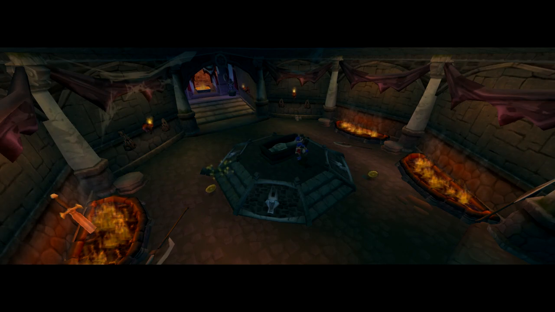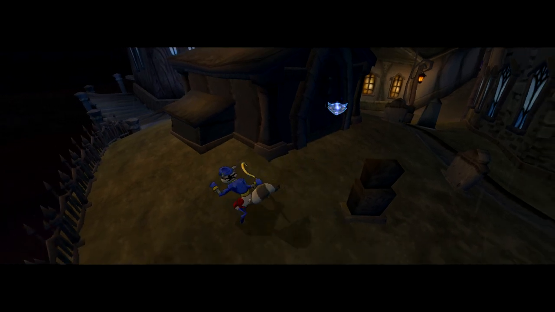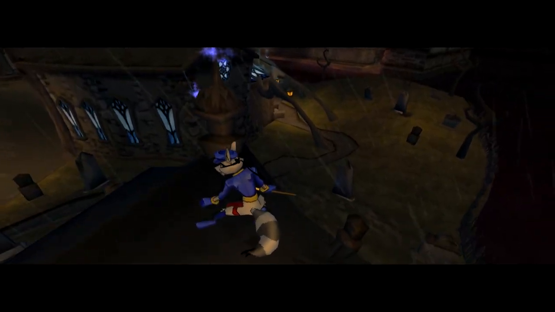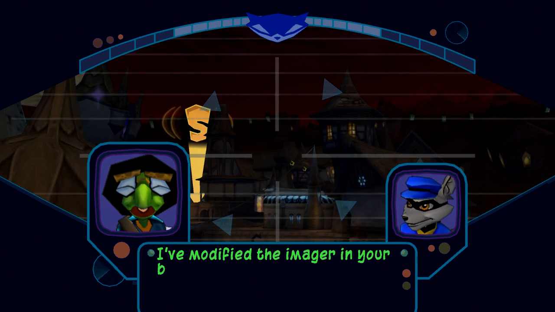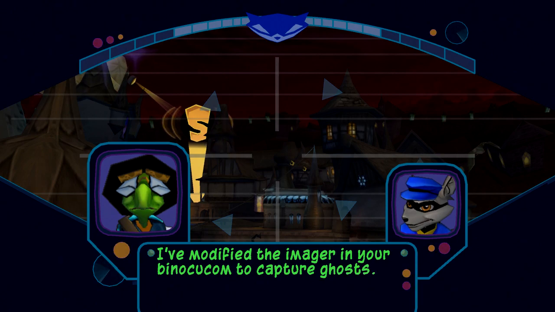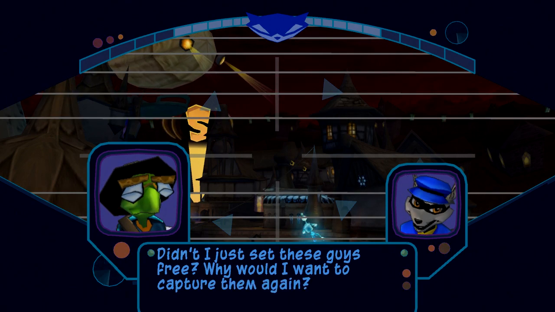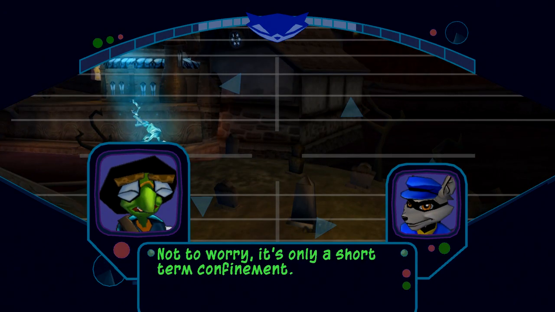Side, and I'll fill you in on phase two. Imager in your binoculars to capture ghosts. Didn't I just set these guys free? Why would I want to capture them again? Not to worry. It's only a short-term confinement.